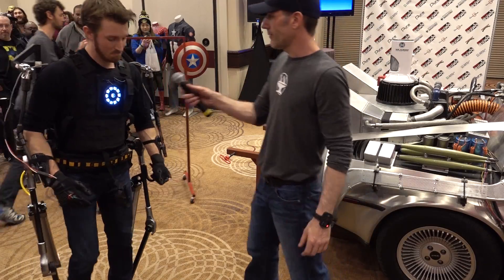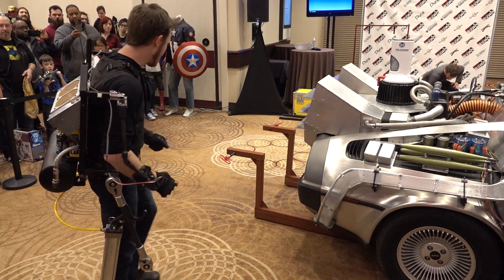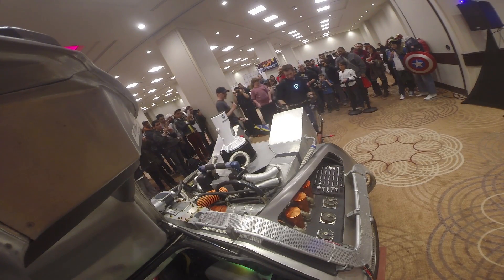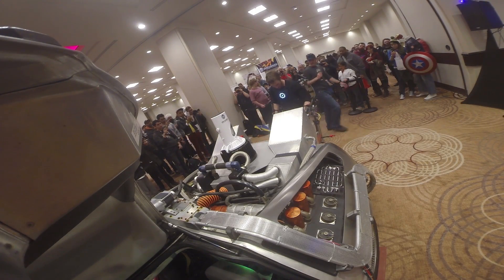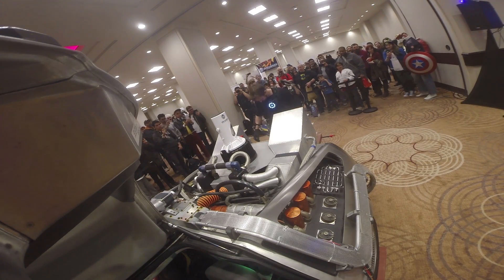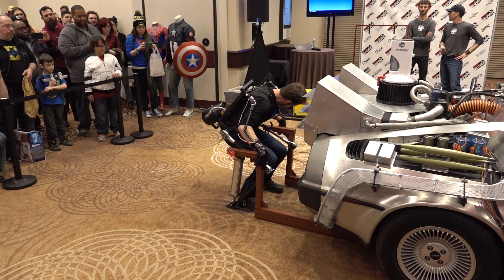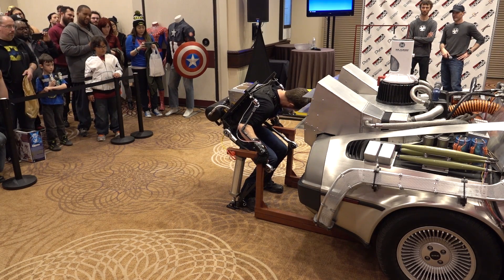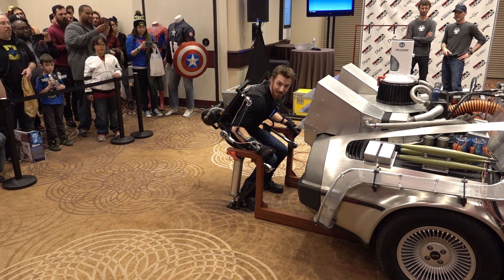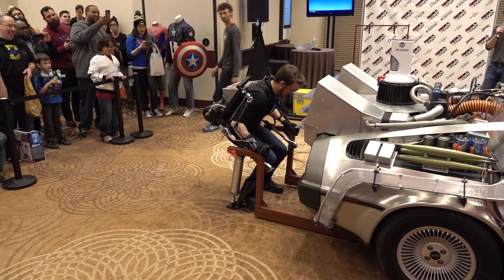So, how are you feeling? Not too bad. I'm ready to lift this car. All right, here we go. The Hacksmith's going to get into place. The locking pins on the weldment frame are going to allow him to pick up the car. Can we get a countdown? Three. Two. One. Lift.